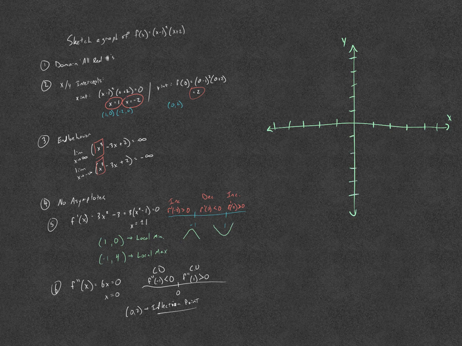Okay, I'm going to plot points. 1, 0 was the first point we found. Negative 2, 0. And 0, 2. Those were all found in step 2, right about there. The end behavior, I know we're going up to positive infinity, down to negative infinity. Okay, those aren't part of my graph. That's just kind of a reminder. No asymptotes. My local max and min, let's see, I already have 1 on there. I also need negative 1, 4 on my graph, right about there.